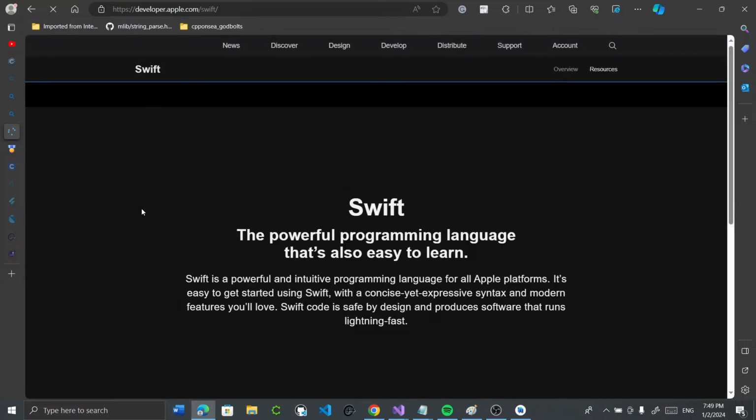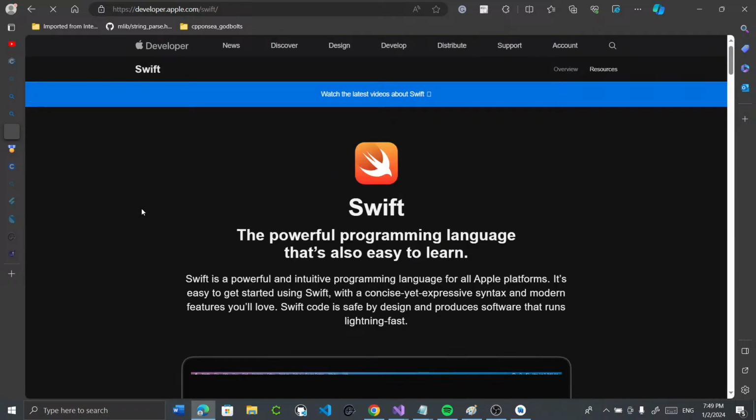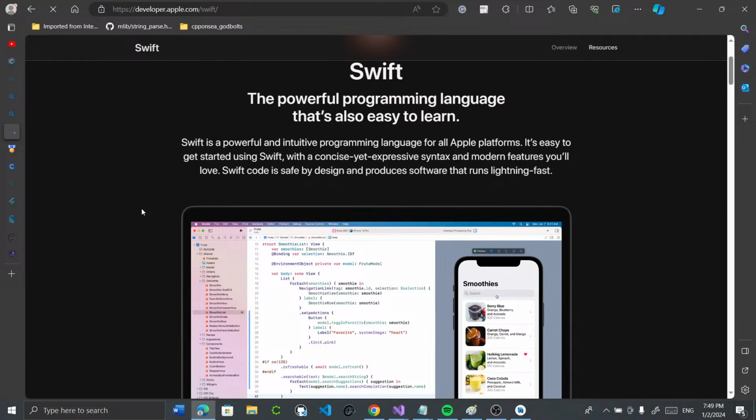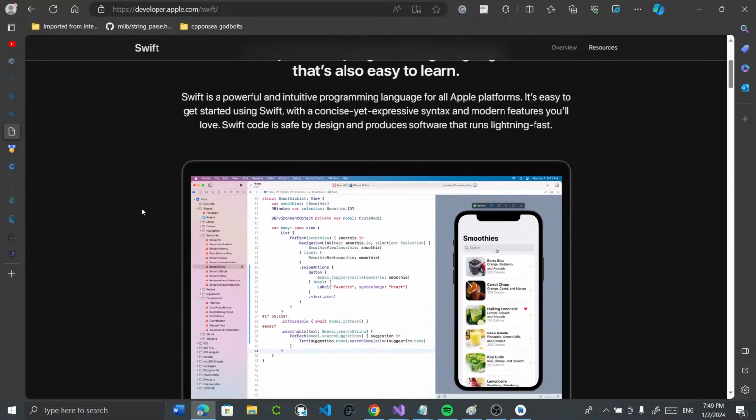Burning my knees. Okay, Swift, the powerful programming language that is also easy to learn. I mean, if Dave Abrahams did work on this and he was from a C++ background, it must be quite good. Let's see, so struct, nice, same as C++. So it says a struct with a list, then a colon, view.